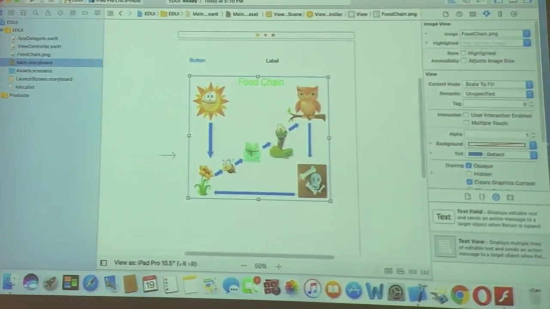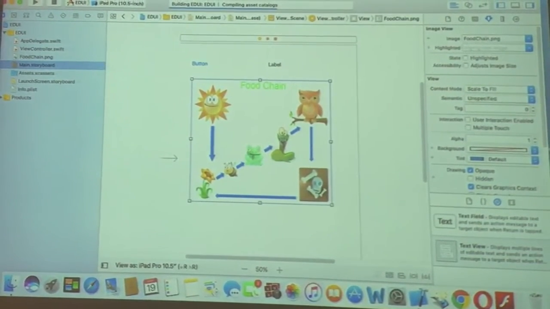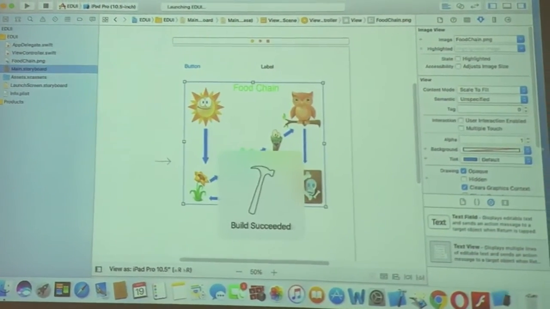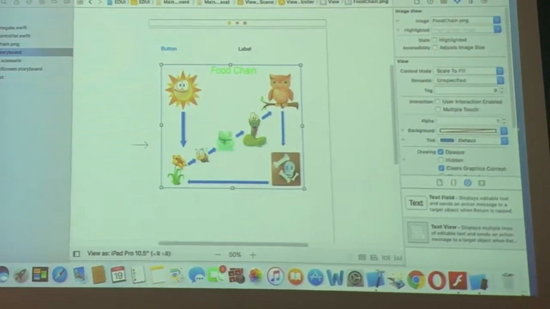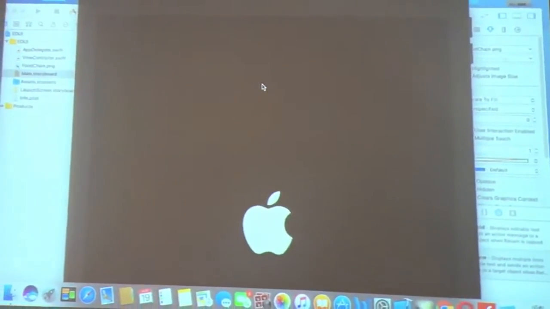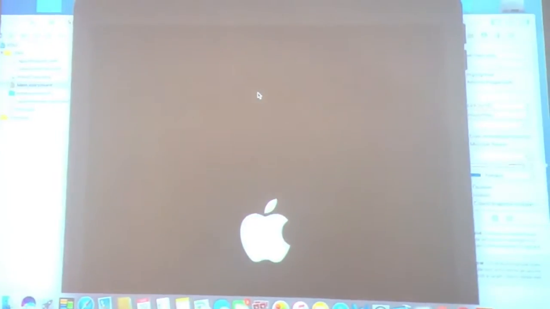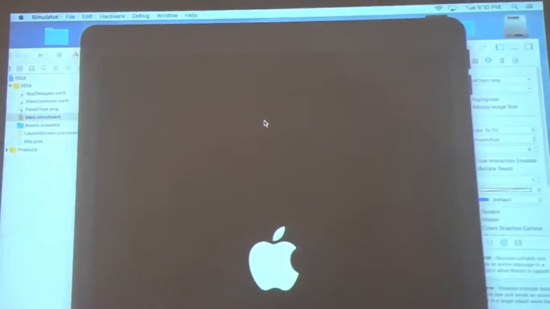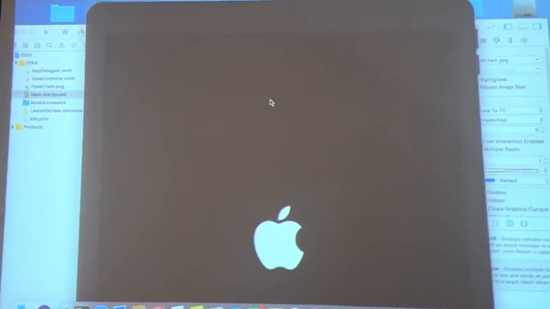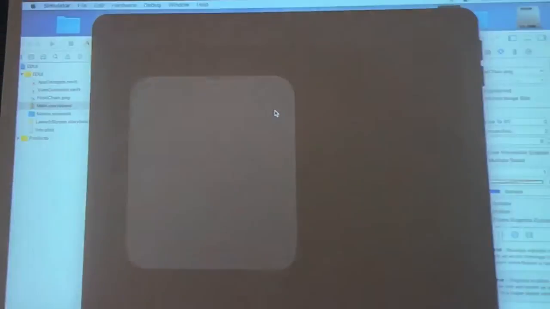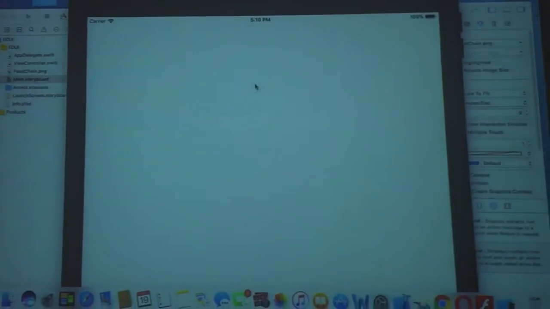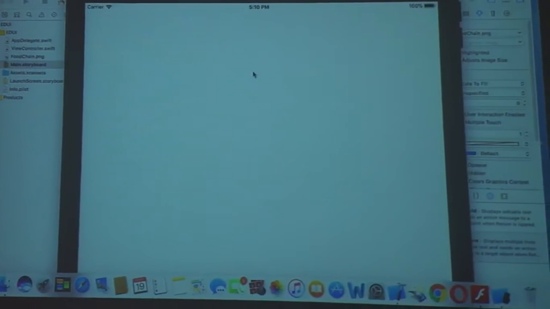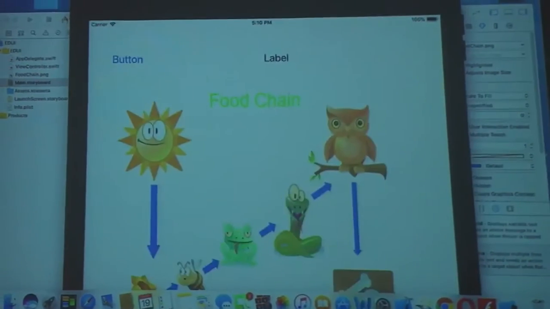To be honest with you, that's it. You just made an app. I'm going to run it. Look at this. It's not going to function, but it's running. It's way too big. This is an iPad. It's a simulator for iPad. Whatever you see on iPad, you will see it here. It's exactly as if I imported that to your iPad. Of course, you cannot import it to your iPad and sell it. You have to give it to Apple to approve and then sell it. But here, it has a simulator. Do you see that it says simulator?